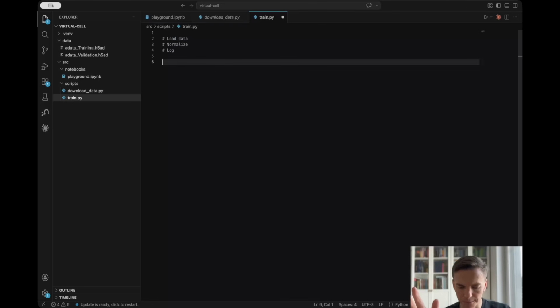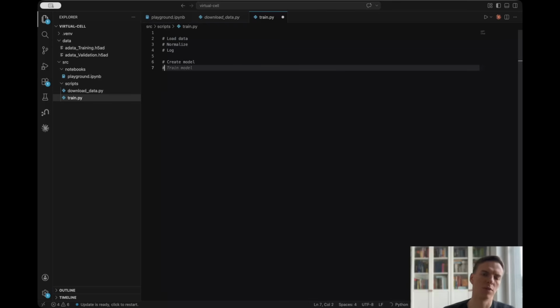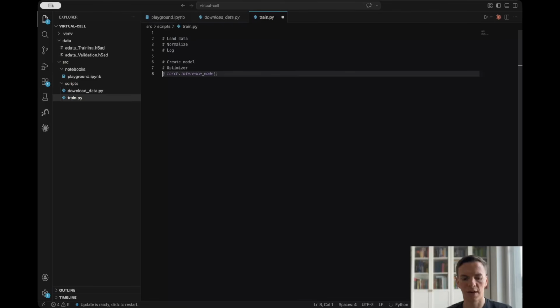After we do that, we can create a model. Actually, we will here create an optimizer, define the loss. We'll go to it later.